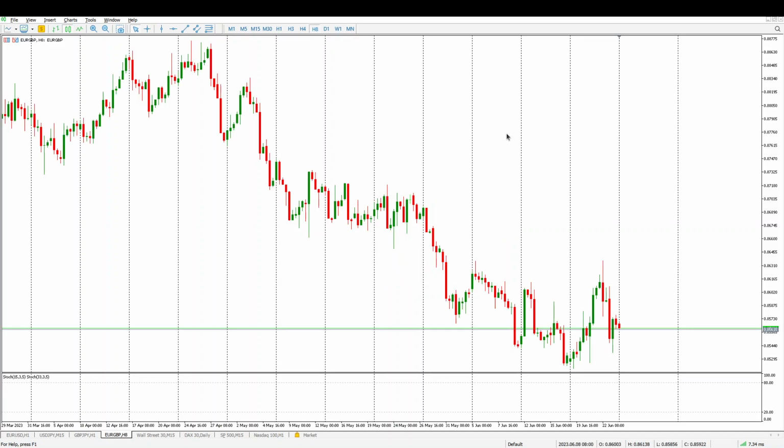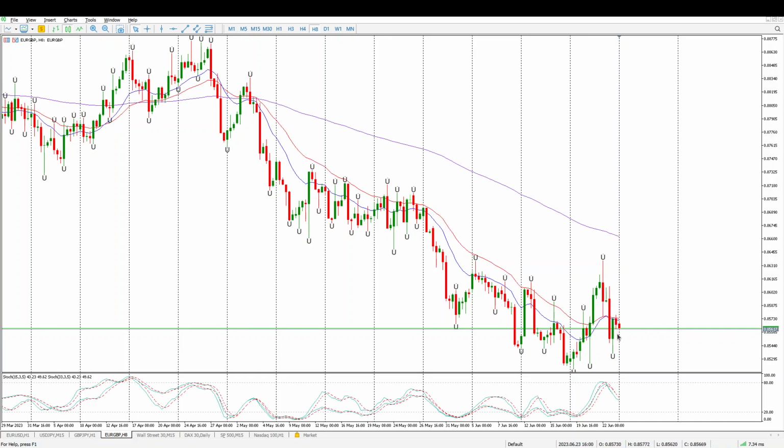Anyway, let's just get that. So you can see the strong move up, big move down. So there's the open there. There's the close. So that's your body, which would be green. And then you've got this long tail to the upside. So that's what I wanted to show you on the weekly.